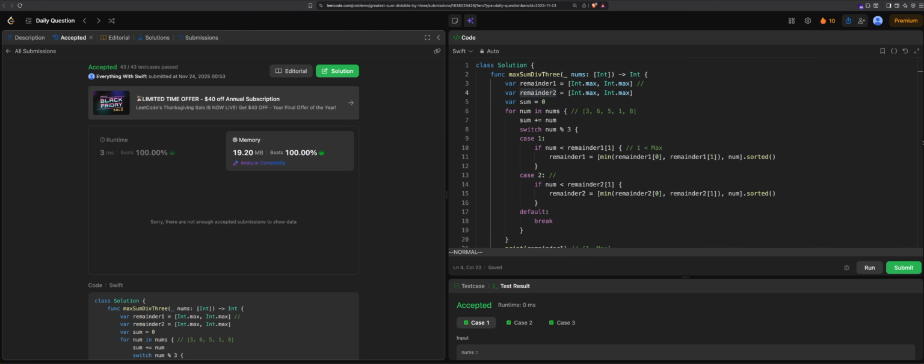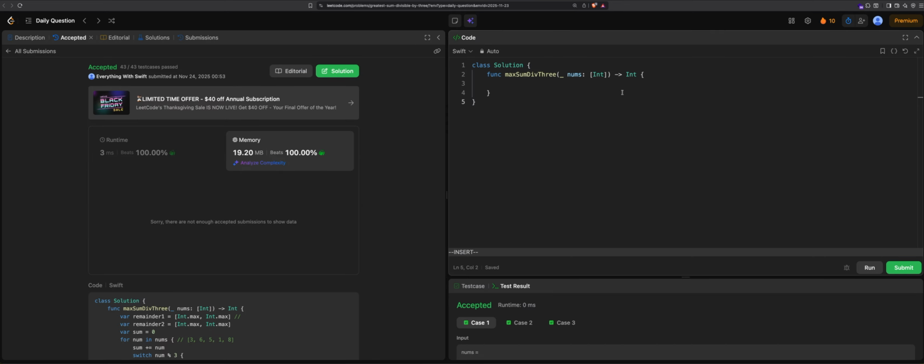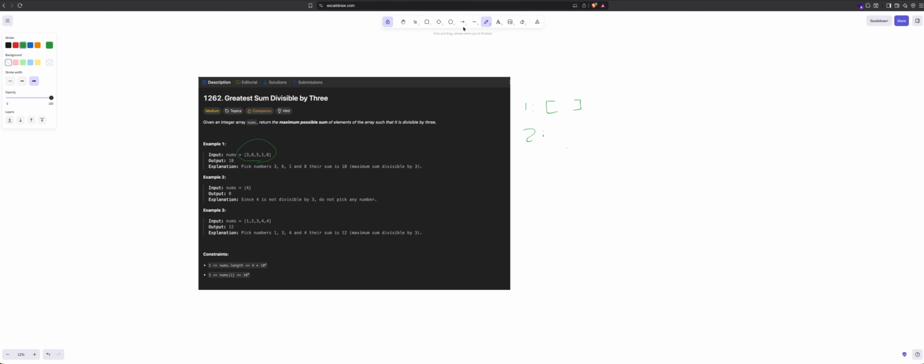But I have another, more interesting approach, which is using dynamic programming. In here, I used the greedy algorithm. Let's reset this, and let's try to use dynamic programming. That will be more interesting than the previous one. For the dynamic programming, I was thinking, how about we use a 3 array? A 3 array means an array that includes 3 items.